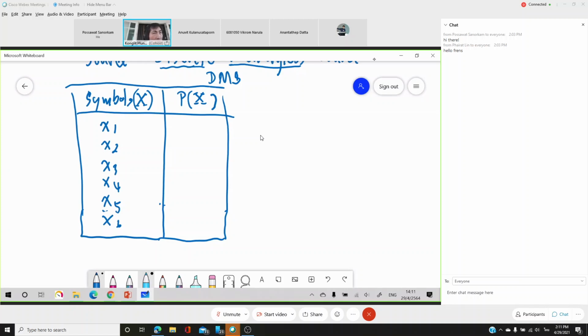So you probably going to find that probability for the vowel A, I, O, U are higher, have higher probability than some alphabet like X, like Q.